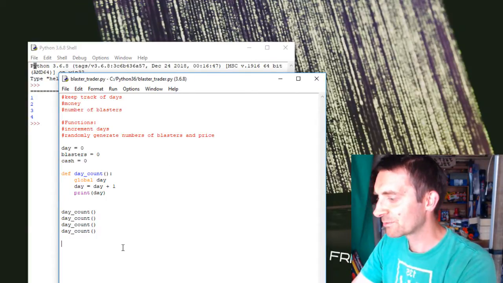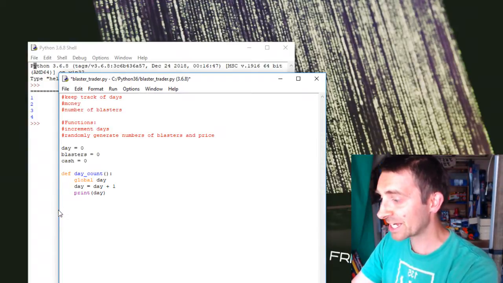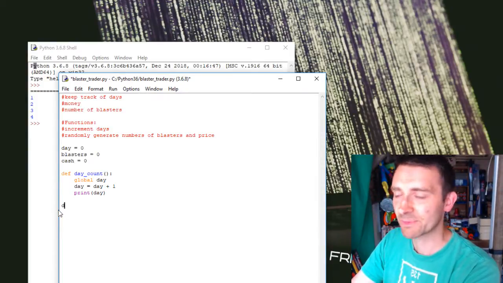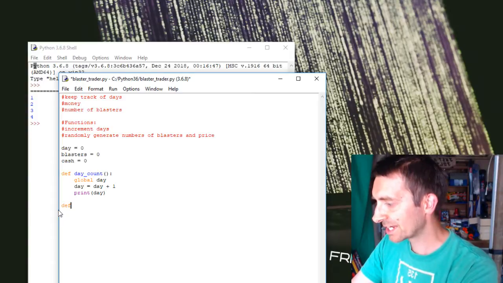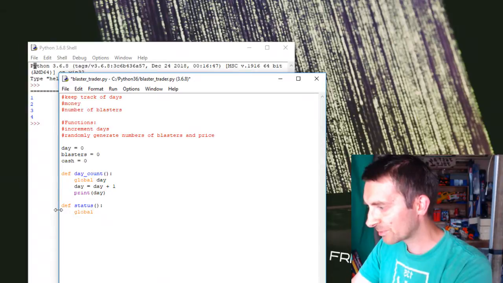Now another thing that would be useful is if we had a module maybe which didn't just print the days for us, but actually told us how much money and everything we have day by day. So let's call this status maybe. So status, and we are going to need to have global variables.